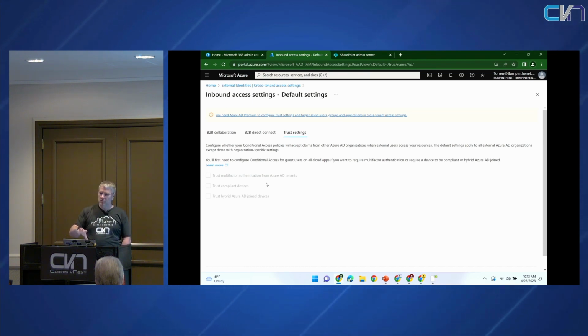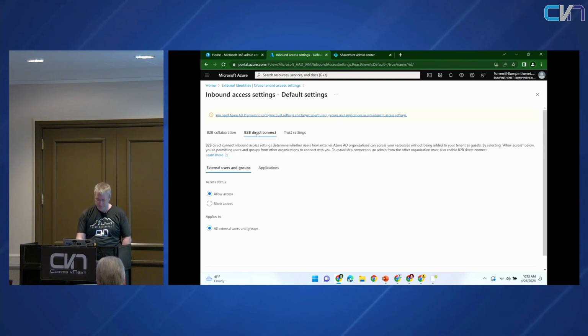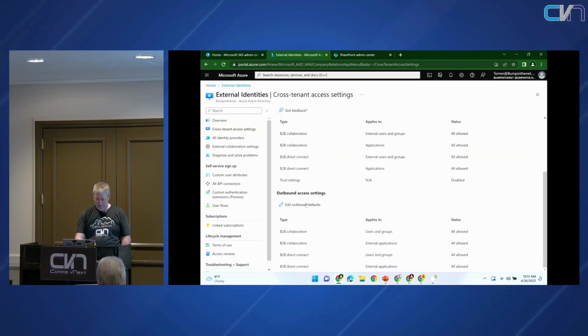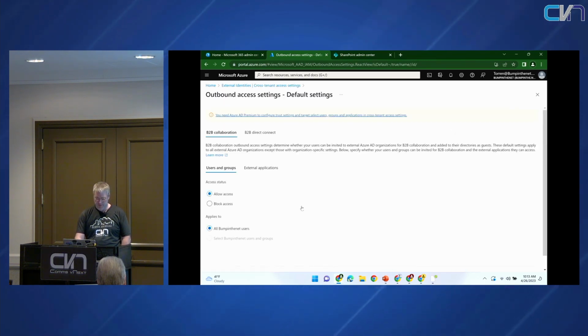So this is kind of cool. We're inviting these people into our tenant. It's letting us set our rules for our house. You know, my house, my rules. You'll do things this way or you won't come in. So it gives us some ability to enforce those things. So that's inbound. If we scroll down, we'll look at outbound.